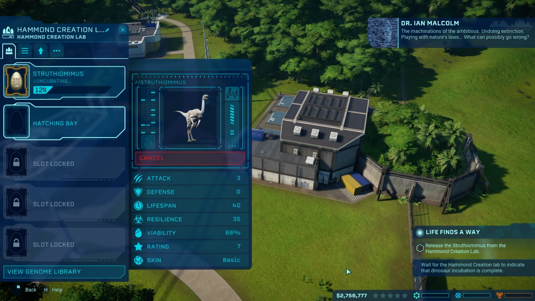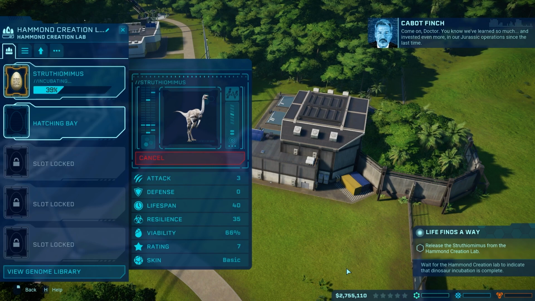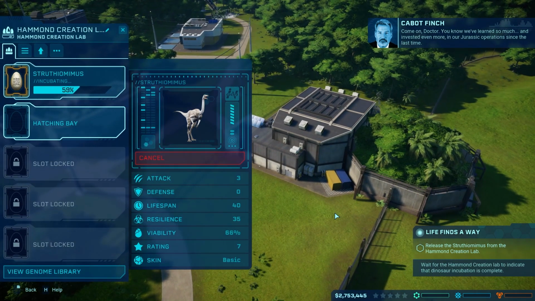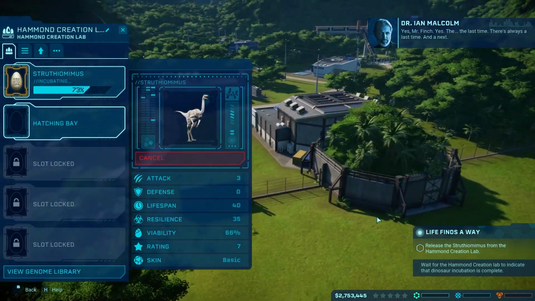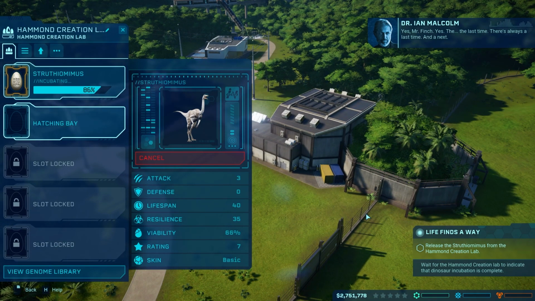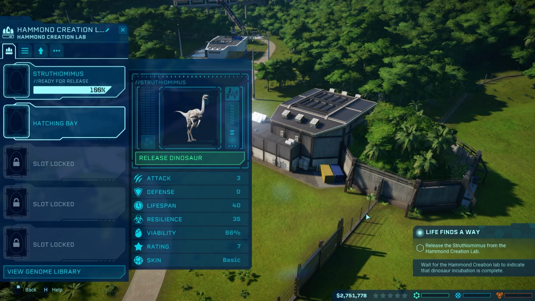And what was it, like a 65% chance? Machinations of the ambitious, undoing extinction, playing with nature's laws. What can possibly go wrong? What indeed? Come on, Doctor. You know we've learned so much and invested even more in our Jurassic operations since the last time. Yes, Mr. Finch, yes, the last time. There's always a last time. And a next. He's very jaded, but probably with great cause, I would say.